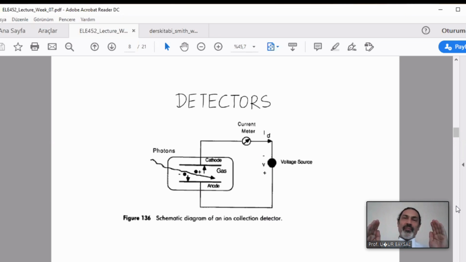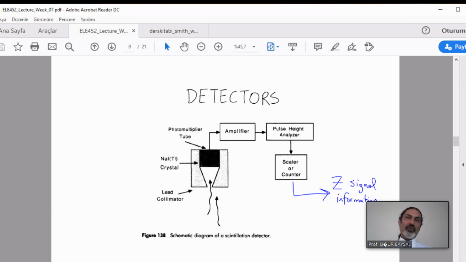There are some so-called coincidence detectors. Assume this is the patient and this point is active, then the detectors are mirrored, or 180 degrees apart. So any gamma rays coming from the patient in a linear way, if you capture them at the same time or very close times, then those are valuable captures. But if one of them is scattered, you don't want to capture it. So detectors are really important in that sense.